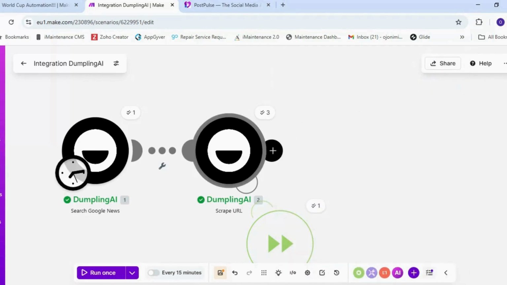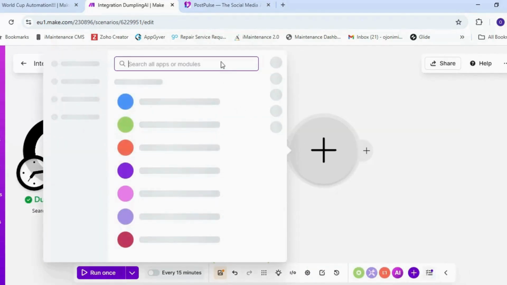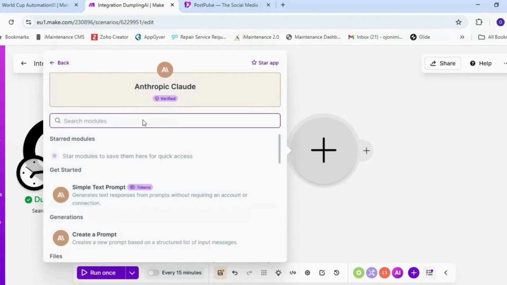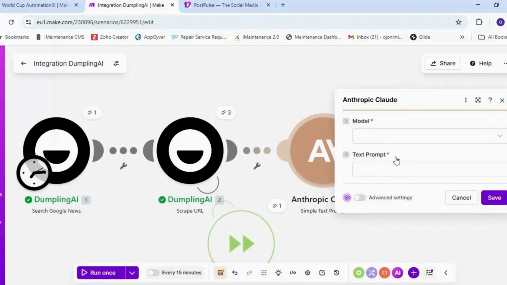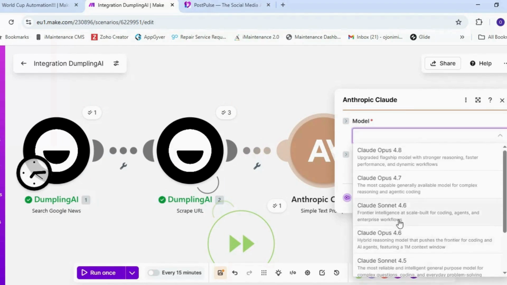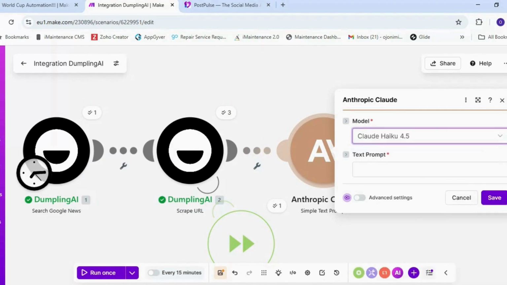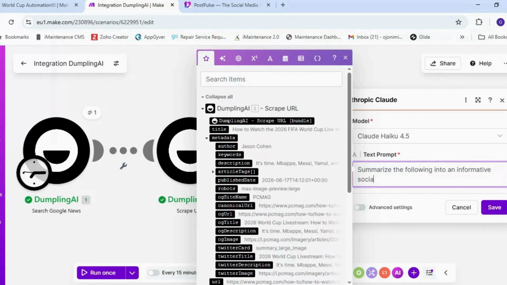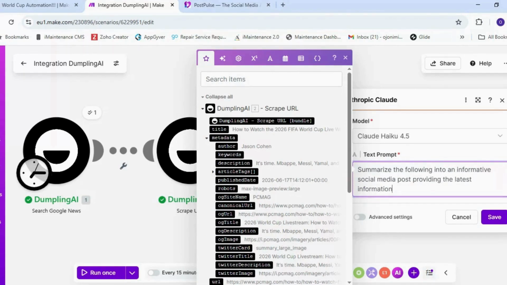Speaking of turning this into a social media post, it's time for step 3. We're going to add an AI chat agent to our automation, and we'll be using this to turn our web content into an informative social media post. For the purpose of this demonstration, we're going to be using the Anthropic Claude module, but for your build, you can use ChatGPT, Grok, or whatever agent you're comfortable with. We're going to use Claude's Haiku 3.5 module because of its short, concise responses. And for our prompt, we're going to ask Claude to summarize our web content and make it informative. Because we want to schedule our post for Twitter, we're going to specify that our results should be 280 characters long.